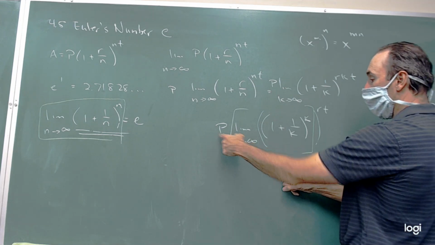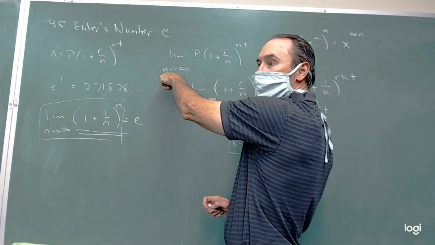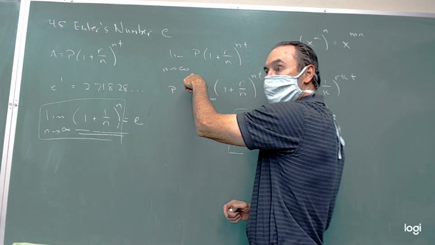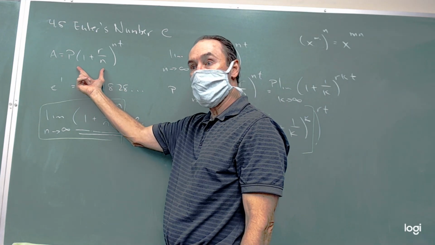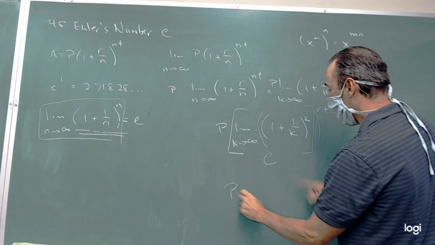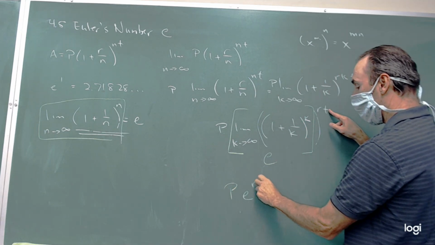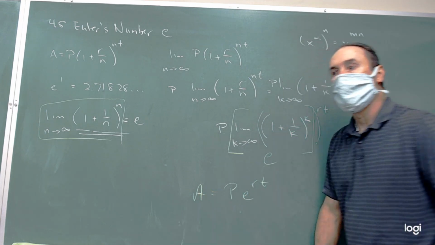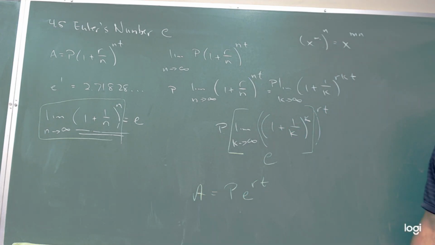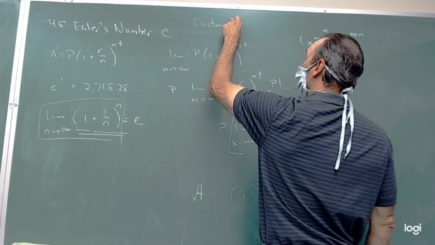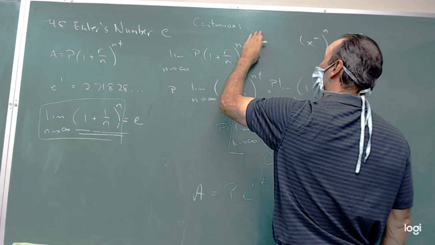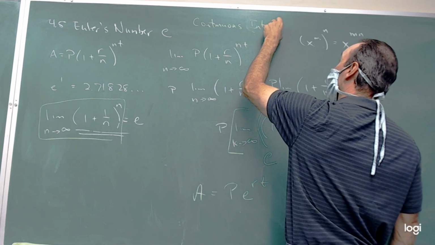And so what we're getting is that as the number of times we compound interest goes to infinity, our formula is going to kind of morph. It's going to change into P E to the RT, which you probably learned affectionately as your PERT formula for continuous interest back in your Algebra 2 days. But that's where it comes from. So our continuous interest formula, which is really surprising, ends up using this Euler's number E.